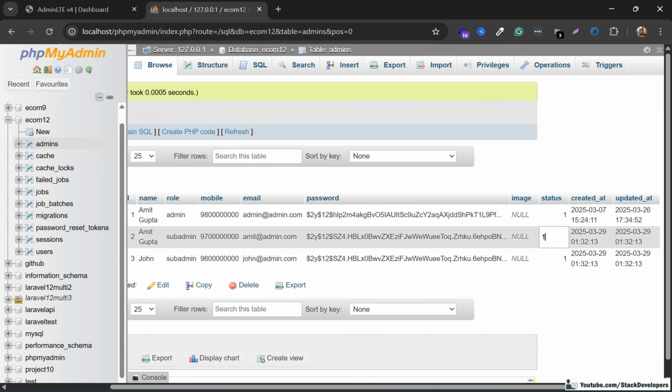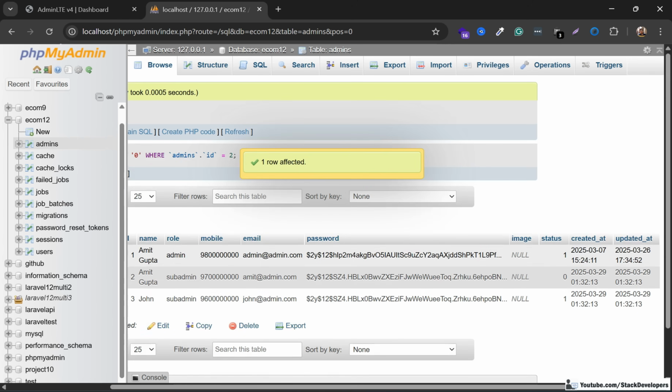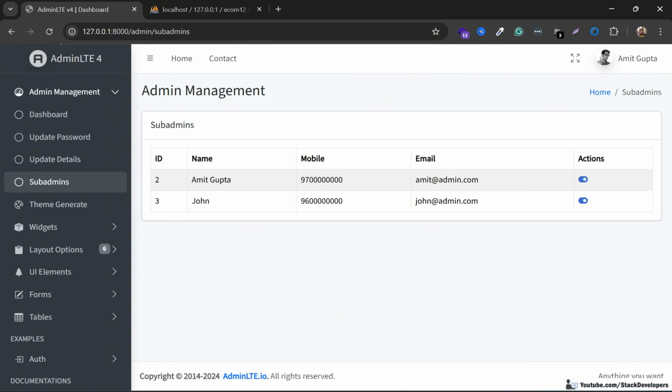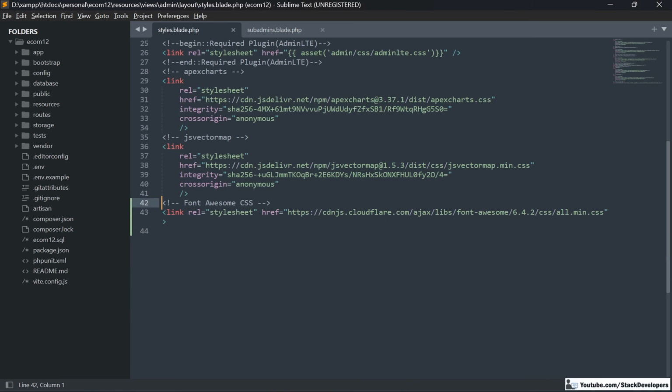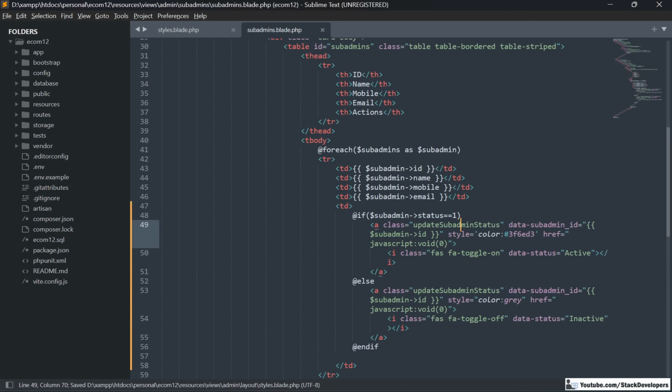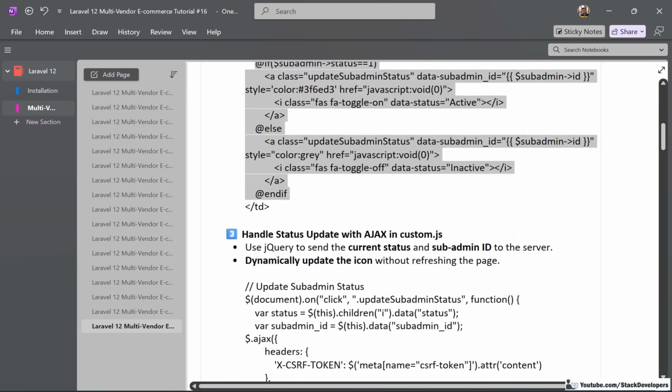If we make the status 0 and refresh, you can see now we are showing the inactive icon here. So we are taking the help of FontAwesome icons, and that's why we have added this FontAwesome CSS.